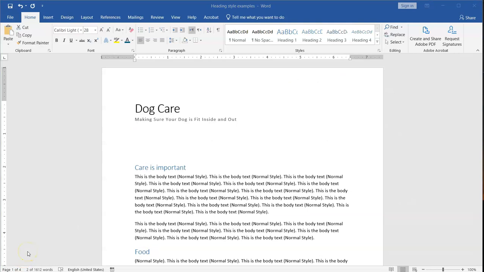In addition to creating a document that's organized and easy for your reader to understand as well as yourself, using the heading styles unlocks all sorts of intermediate and advanced tools.